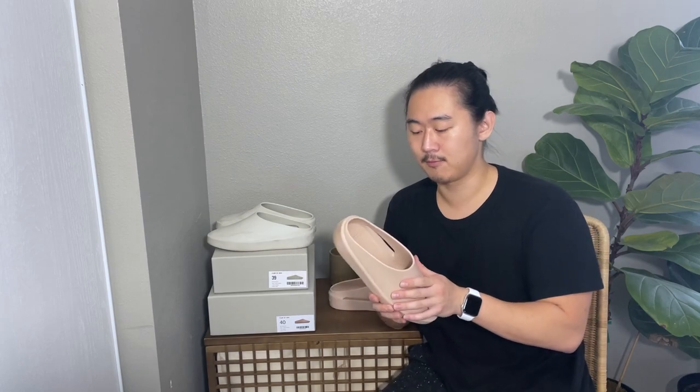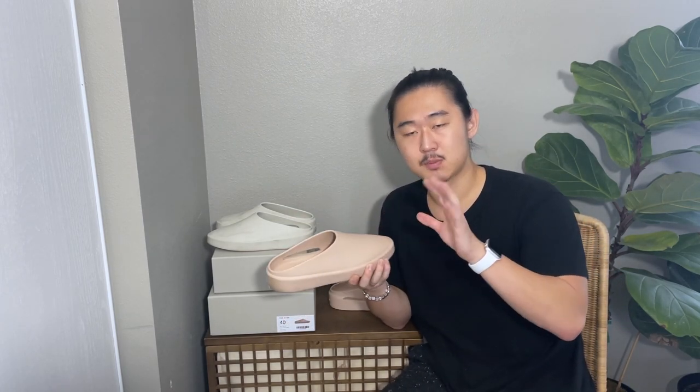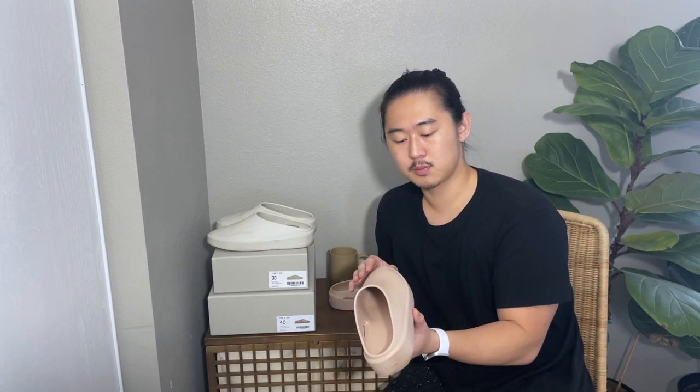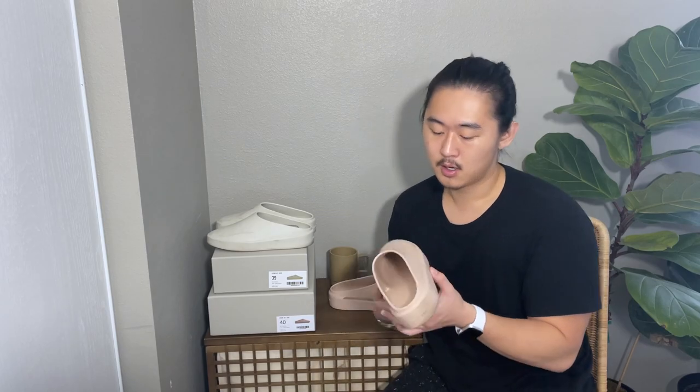I haven't tried it, but there's one method that I've thought about, which is using a steamer to let the foam expand back out and let the creases kind of go away. The creases aren't very noticeable until you're closer up.